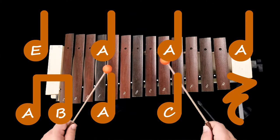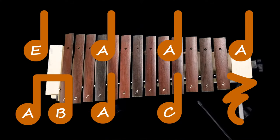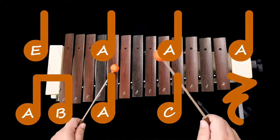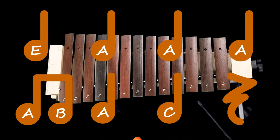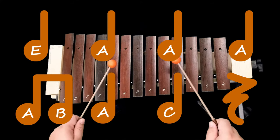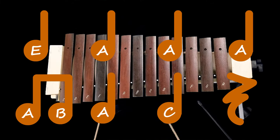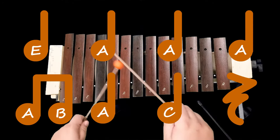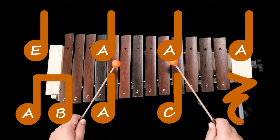The new tempo will be like this. Pick up your mallets. One, two, one, two, ready, go. One more time. One, two, one, two, ready, go.